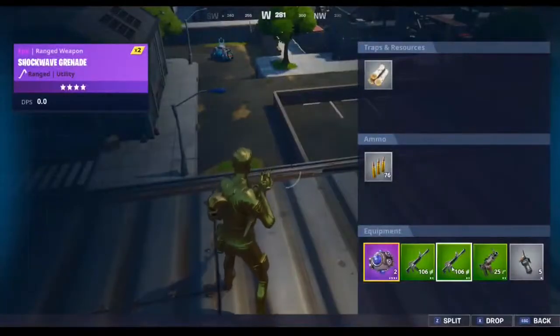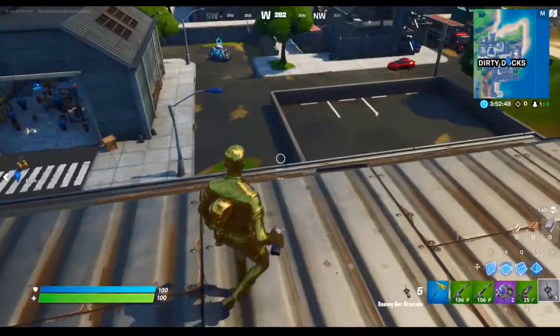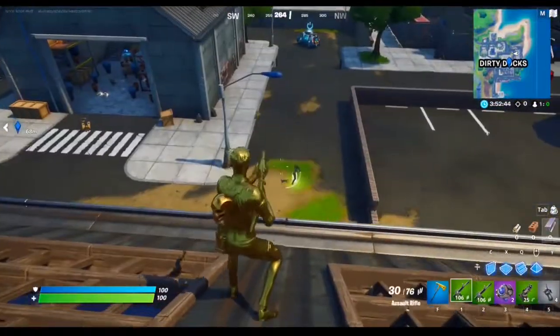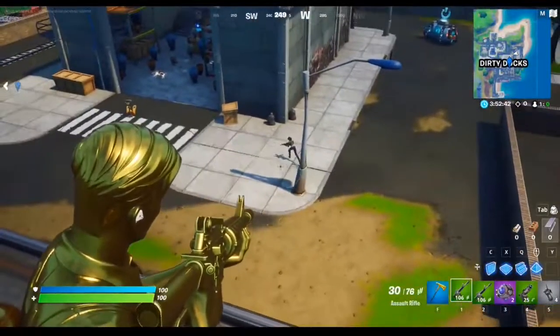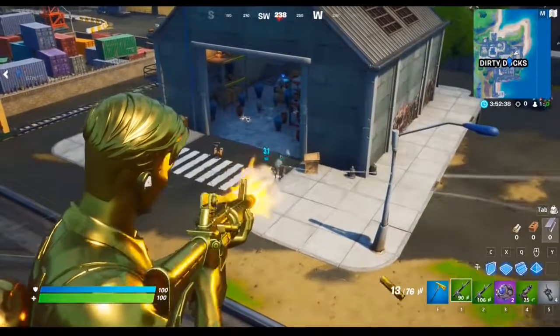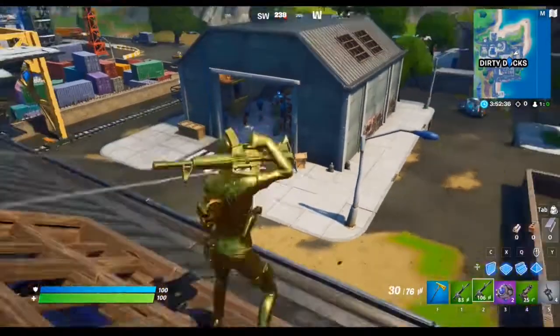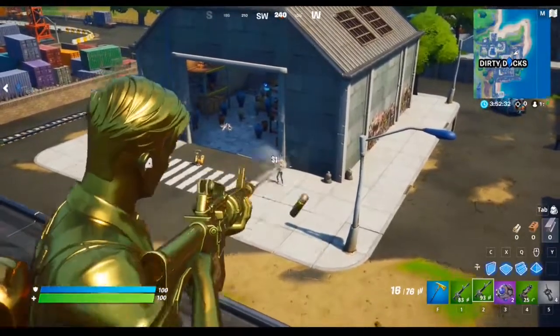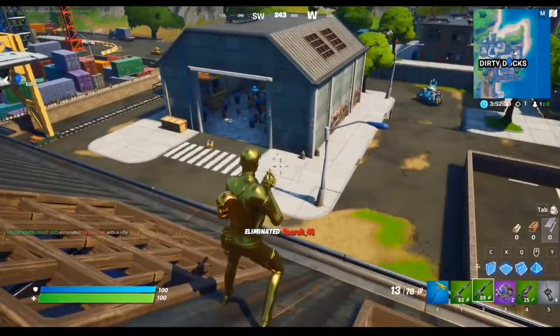So yeah, this is our primary weapon. So what's cool about Battle Lab is that you can throw your own bots, as you can see. Let's throw another one.